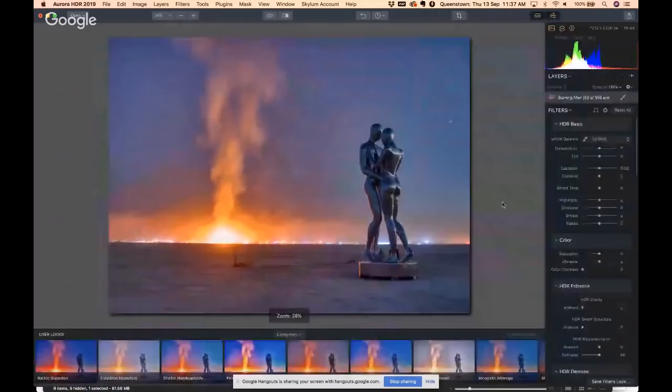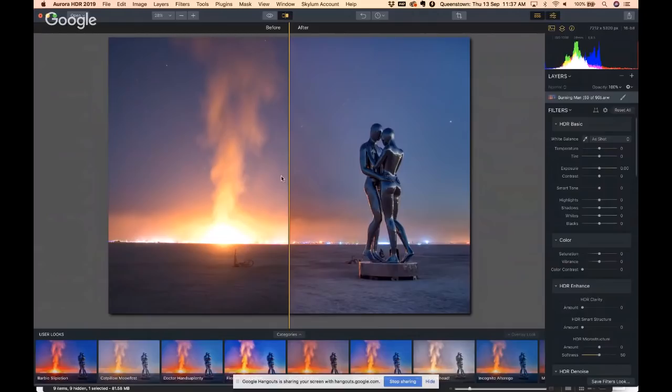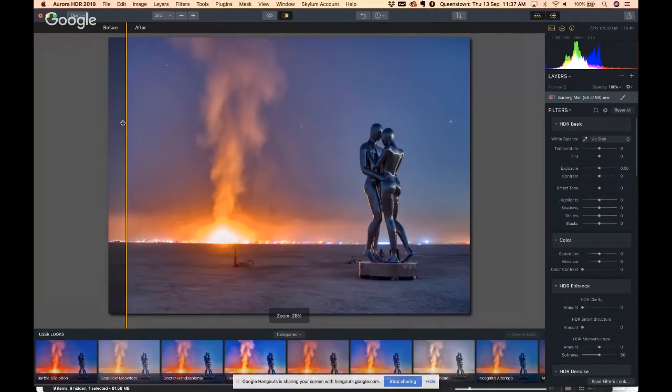There's already been some magic done to it. Using the before/after slider, you go back and forth — you see there's kind of a light HDR touch, not too much, not too little, just a little bit. Some people don't like hardcore HDR and neither do I sometimes, so they start mild and then you can add all the spice you want. By the way, this piece is called 'In Every Lifetime I Will Find You.'